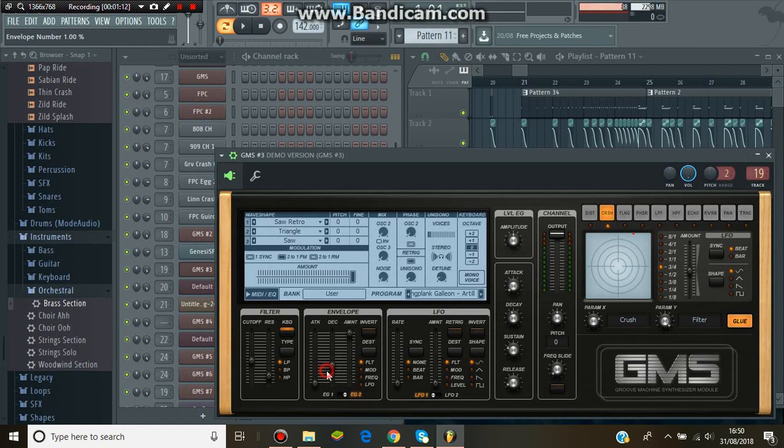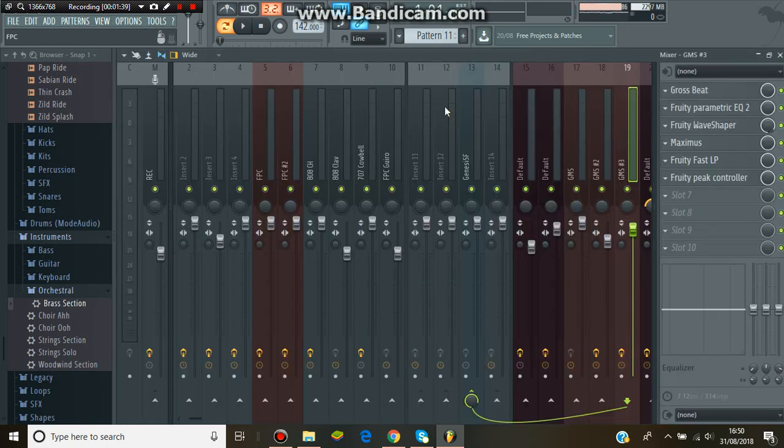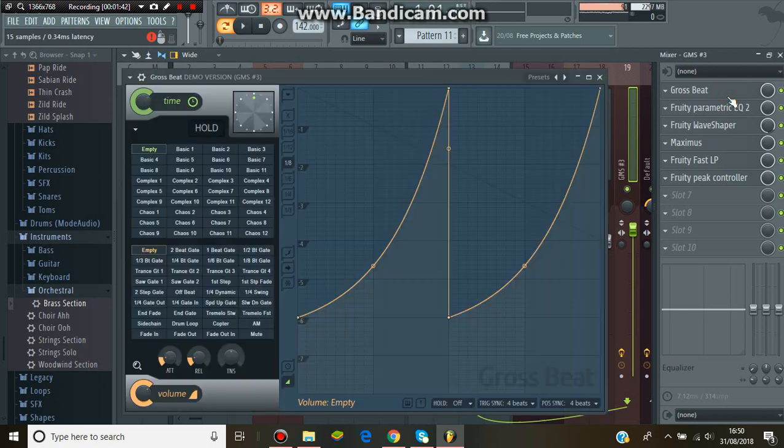The filter is being turned off in this envelope and then turned back on, and the filter is a keyboard track low pass with those settings. In terms of mixing, I don't think I've done much on this one. Oh, well, I guess.